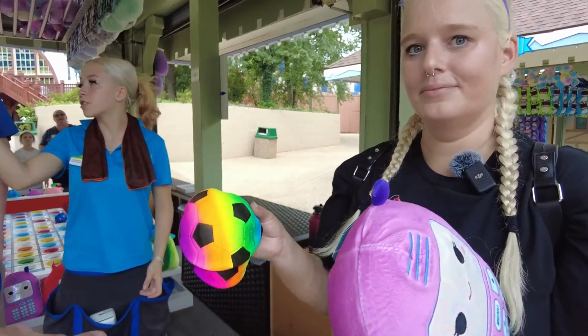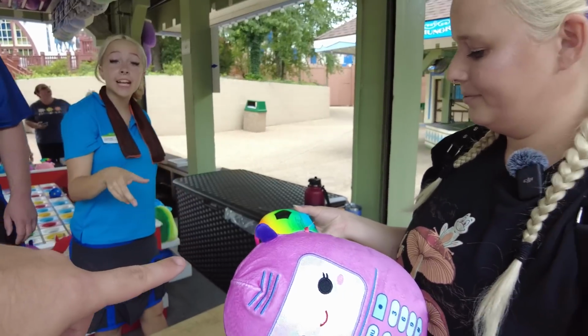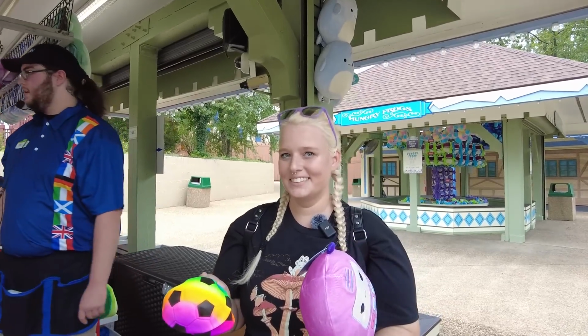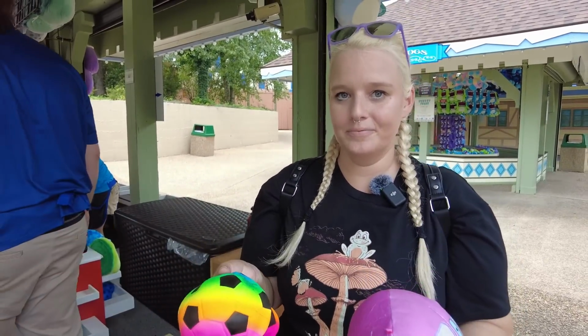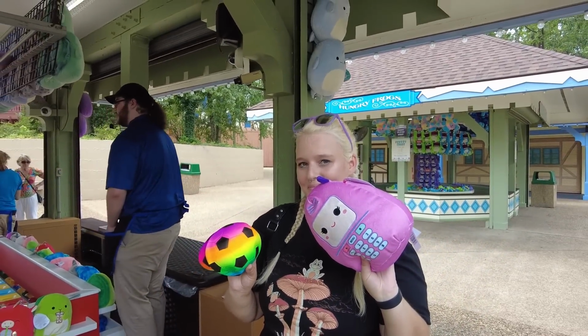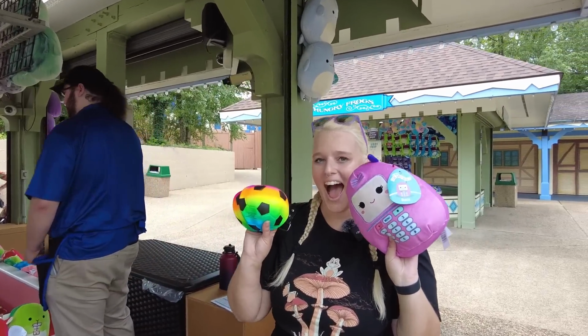Thank you. Okay, can we trade these up later if we play again and we get another small? If we play again and get a third small, you can trade up to another medium. Perfect. Okay, well, that's great to know. Also, sometimes we just pass these off to people that are playing so that they can trade theirs up. If they get one small, they can give them two of those, and they can get one of these Squishmallows. But good job, Kitty. I can't believe you won 5 times in your 8 balls.